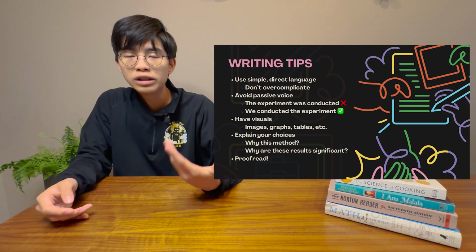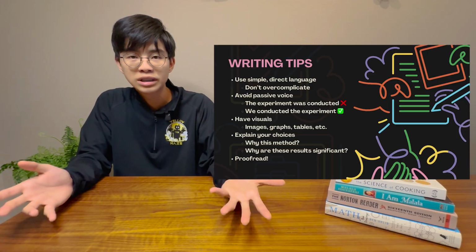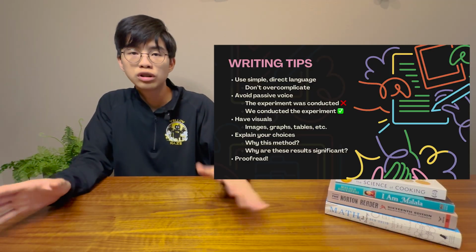A lot of times when people are reading a research paper, they might not read every single word, but they'll definitely look at images. And images just make the paper interesting. It can help you convey your point across. So put images, graphs, tables, visuals are a must.